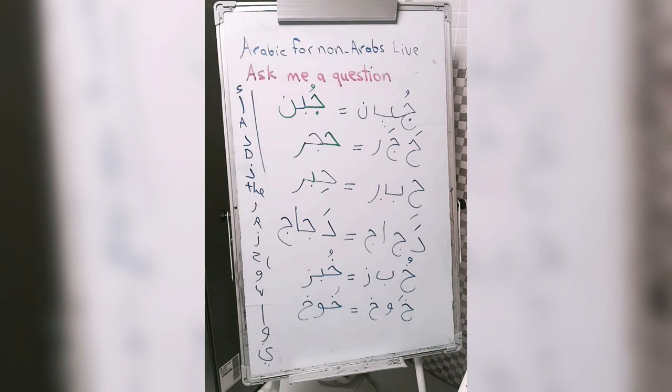Did you guys get all this? See how many words you got in one lesson? We got more than 15 words. You can use the verb I told you about, which is أريد. You say أنا أريد دجاج, أنا أريد خبز, أنا أريد خوخ, أنا أريد جبن, etc. Fine? I'll give you also another verb.